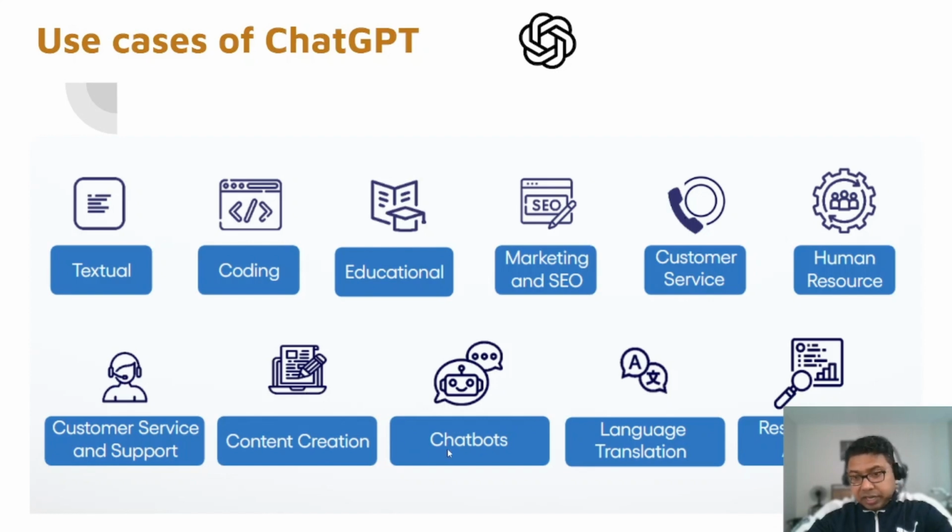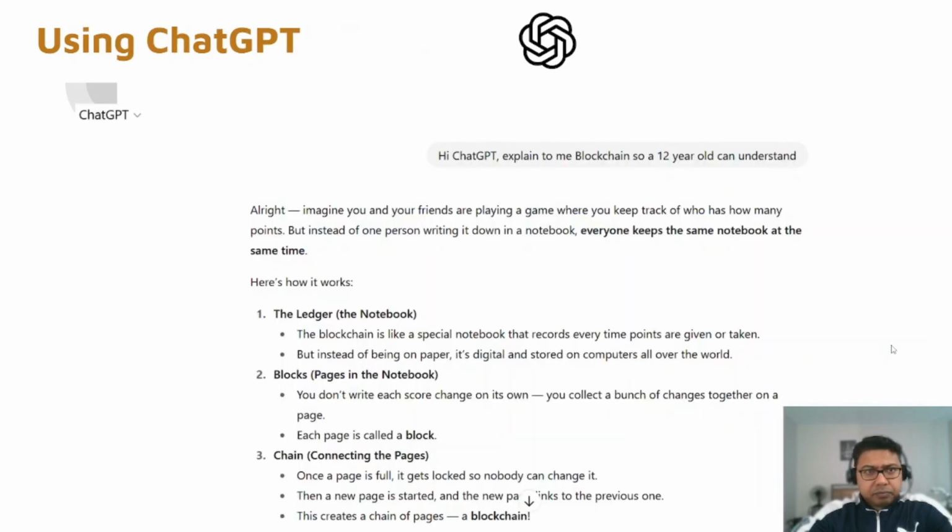Chatbots, we can create chatbots. Language translation, we can give ChatGPT English and ask it to convert it into French, and it will do that. And research and analysis. So these are a few major use cases, but there are more and more. We'll move to the next chapter.